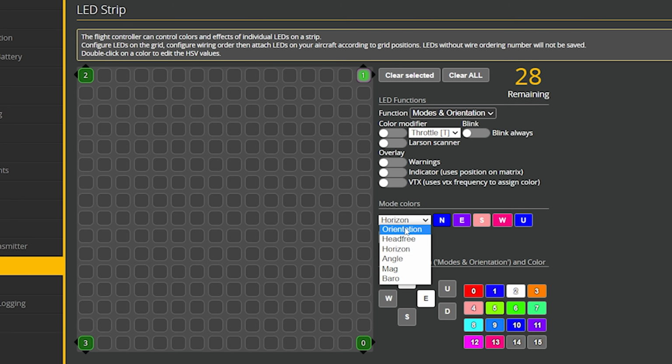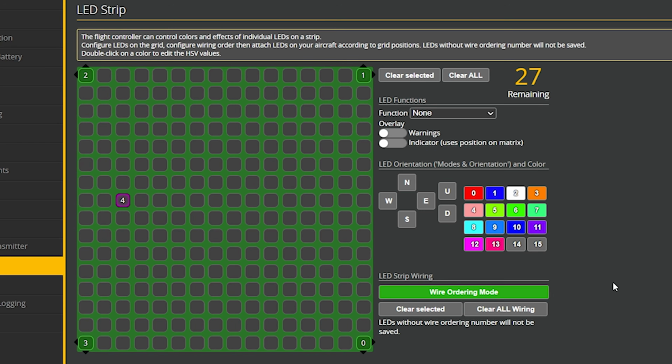If I'm in horizon mode, I've got different colors, and so on. And I guess that could be used to indicate what mode you're in, as well as what direction the quad is facing. The thing is, this is pointless if you're flying FPV, because you are just looking out of the camera. The only purpose for this function is if you're looking at the quad from the outside and you want someone to be able to, like, if you're flying line of sight, or if you're focused on spectators and you want someone to easily be able to identify which direction the quad is facing as it's flying.